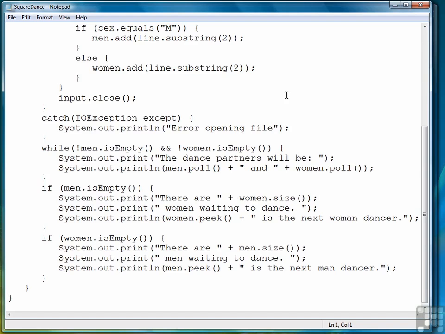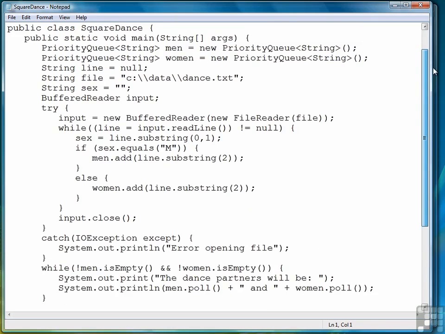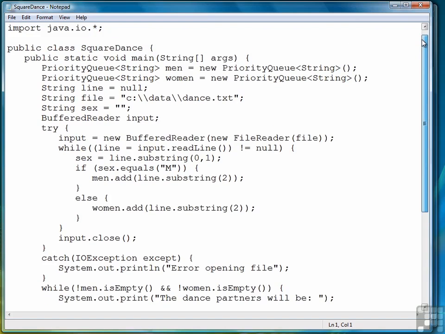So this is an example of how to use a priority queue as a means of simulating a real-life queue situation, or a line, if you don't like to use the word queue. You could also run this in a more real-time situation where you have the user actually entering data as more people would come into the line. Like with 2 men waiting, you could have another woman come in, and then that would release the men at the front of the line with that woman, leaving 1 man.